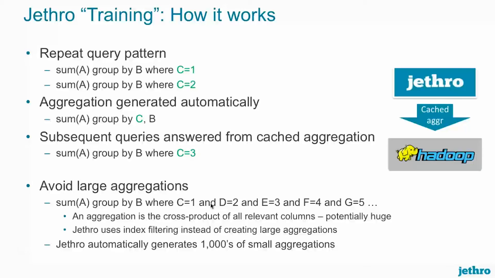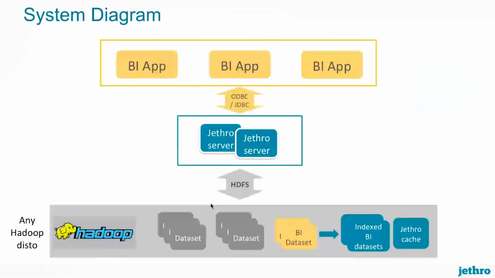The overall architecture has the BI application on top, connecting via ODBC or JDBC into the Jethro servers on their edge nodes — completely stateless — connecting into HDFS with the HDFS client. On the bottom, you can see your data lake information on the left, and on the right, whatever you've identified — typically between 500 million and 10 billion rows as your BI dataset — will be indexed and stored on Hadoop as well. Any cache created through using the dataset with the BI tool will also be stored in Hadoop.